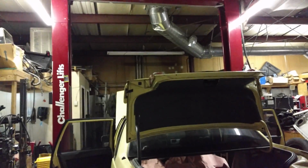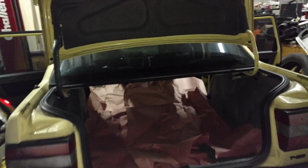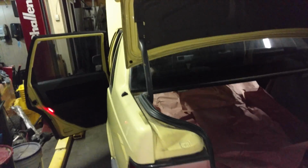Finally got the Queen Bee in the garage. We're going to go ahead and drop the engine with the subframe. Set some parts in here. It's got some nice construction paper to keep stuff clean, and get this engine swapped. So I'm going to start off by taking the air box, the air tube out, a couple other things, and set them back here. Disconnect the battery.